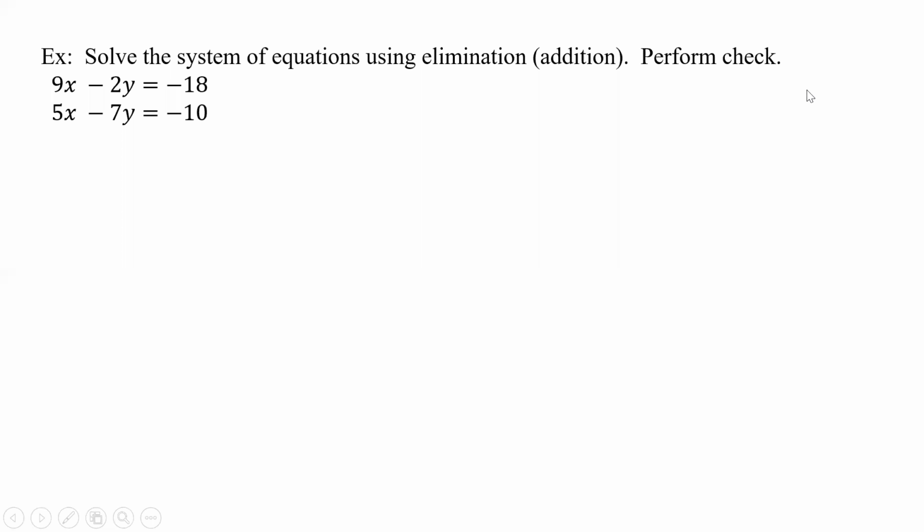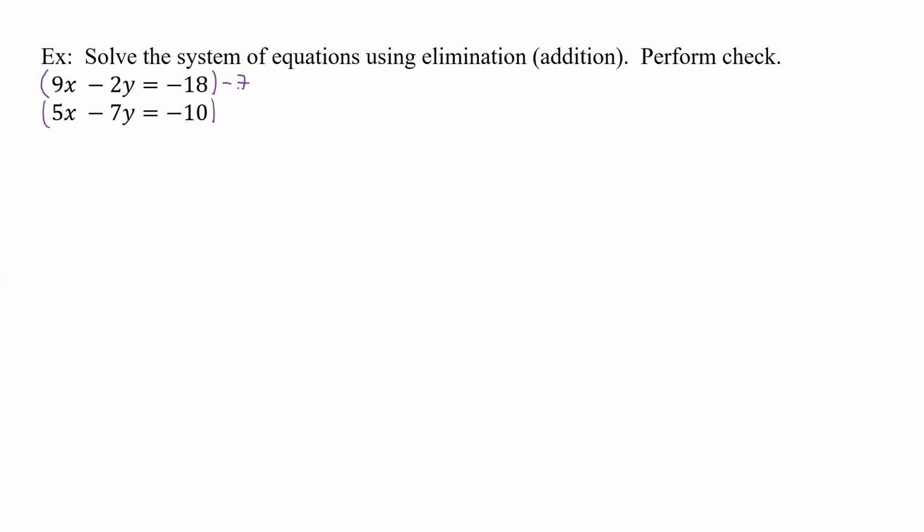All right, so looking at this one, it looks a little more complex because here we have 9s and 5s and 2s and 7s. So we're going to have to multiply top and bottom by something, and one of them's going to be negative, one's going to be positive. So let's say we multiply the top one by, well, 9s and 5s are bigger than this. So let's multiply this one times maybe a -7.